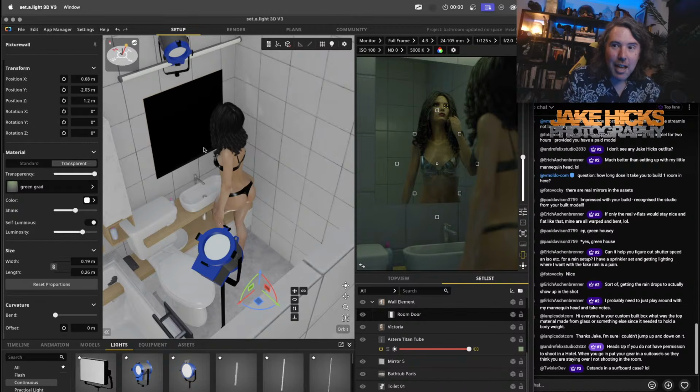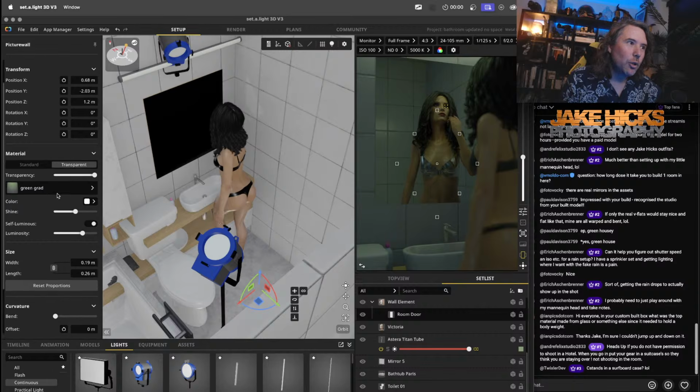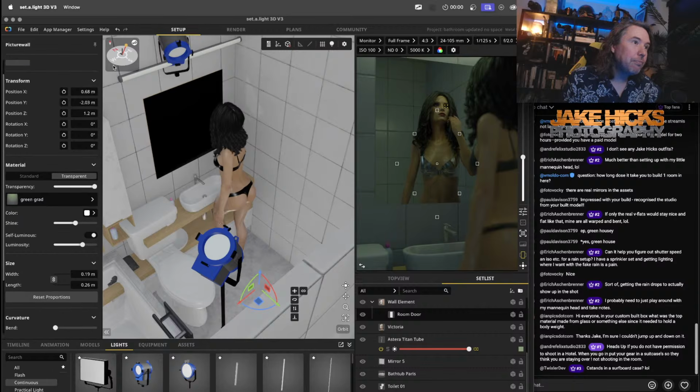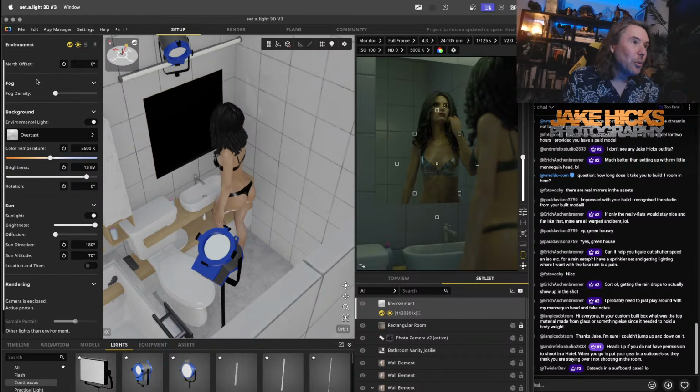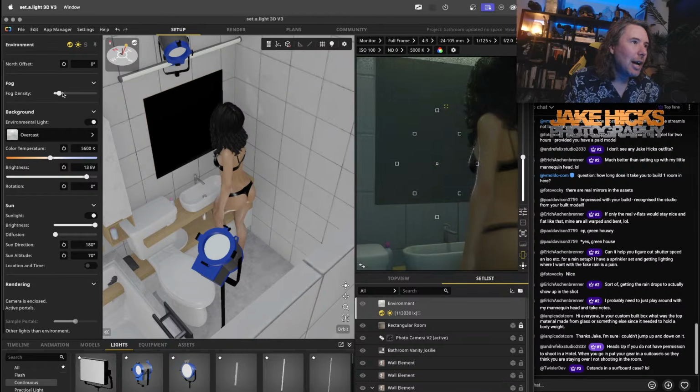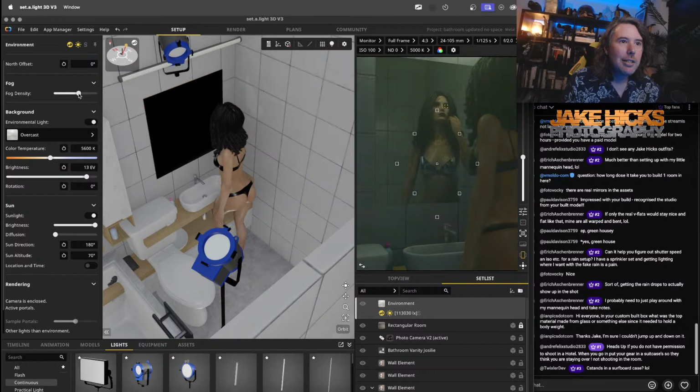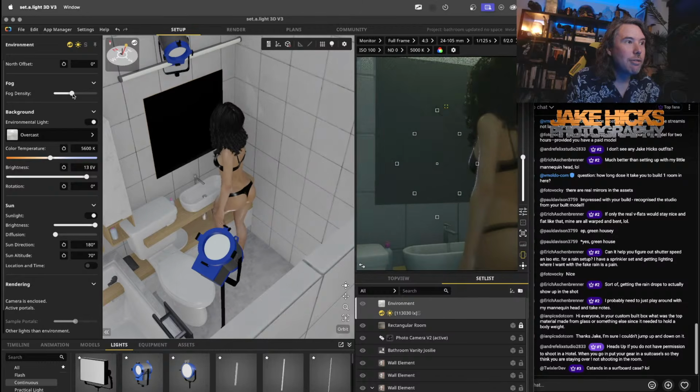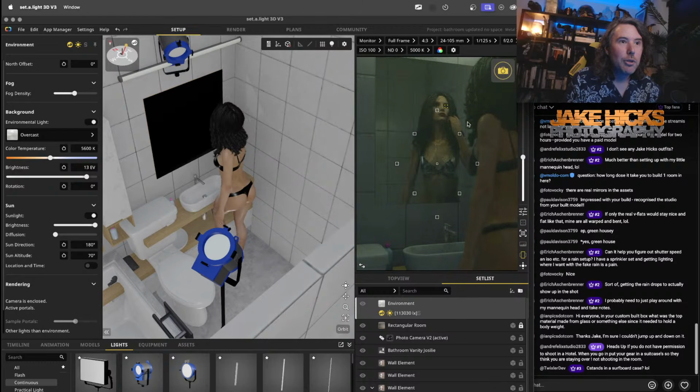Because we didn't have haze or atmosphere or anything like that until version 3, right? So the good news is that now, if we come up to the environment, I just clicked on the compass here, or you can just click outside and it'll bring up the environment. Now we have the ability to add fog and haze, right? So now we can dial it in, like there's smoke in the room and that sort of stuff. Now it's far easier to just dial it up, and we can have that on if we want, or off.